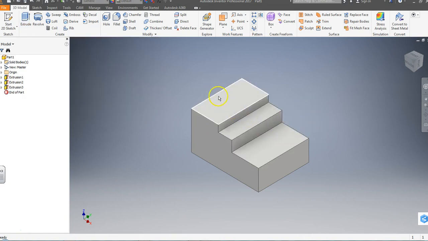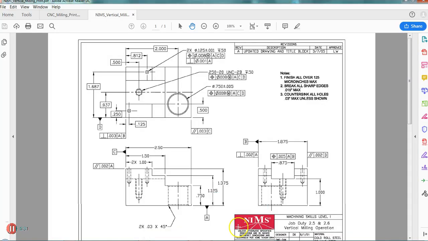Now I got to cut this middle part out. Now here's where thinking a little bit will help. So it's this section here. If I look at this, it is centered. 1.875 minus 0.875 means this is an inch, divided by 2, half over here, half over there.